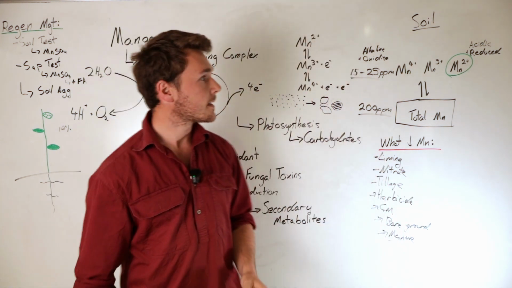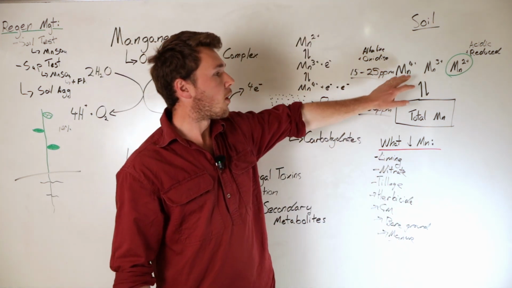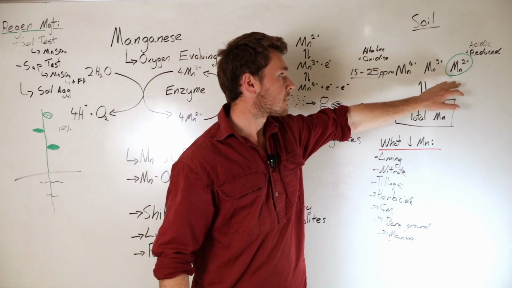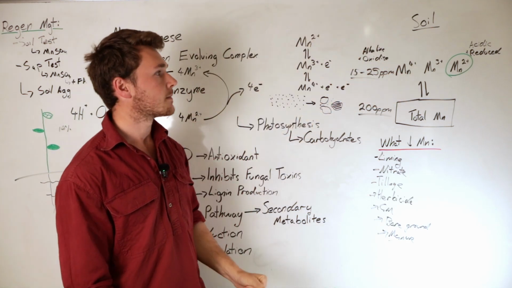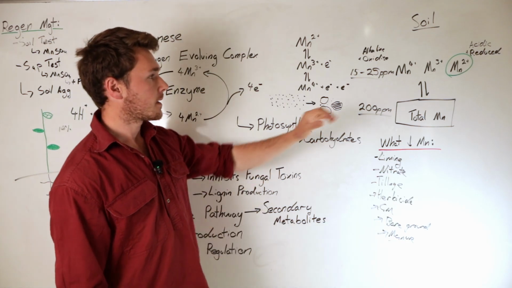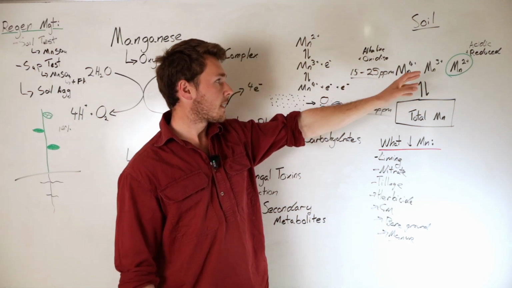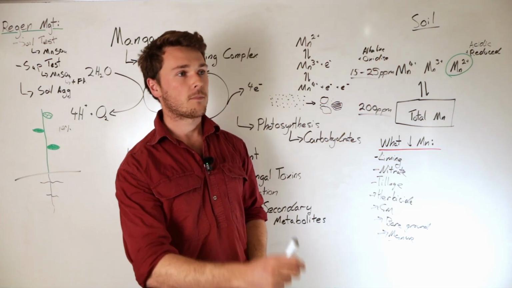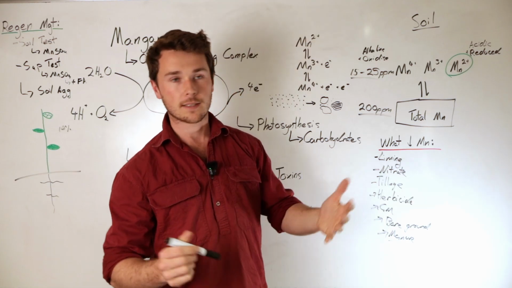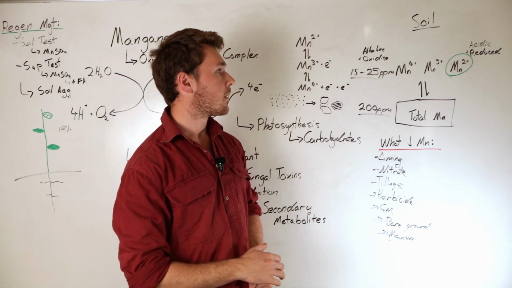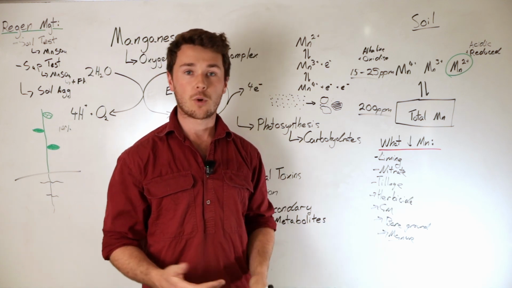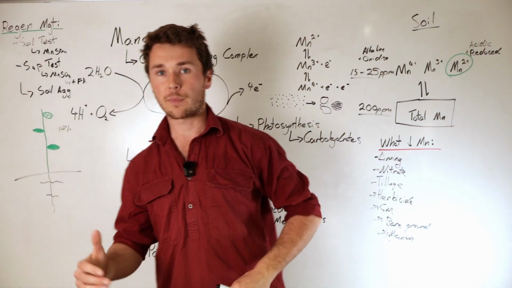Now, another thing to mention is that it's not just the soil environment that converts manganese 2 plus into the oxidized manganese. It can also be manganese oxidizing bacteria and fungi. So there are some microbes in the soil that will oxidize manganese 2 plus into the unavailable manganese. What we need is manganese reducing bacteria or microbes. Now, my understanding is that it all comes with balance. I'm sure there's some of those microbes in worm castings, because there's everything in worm castings.